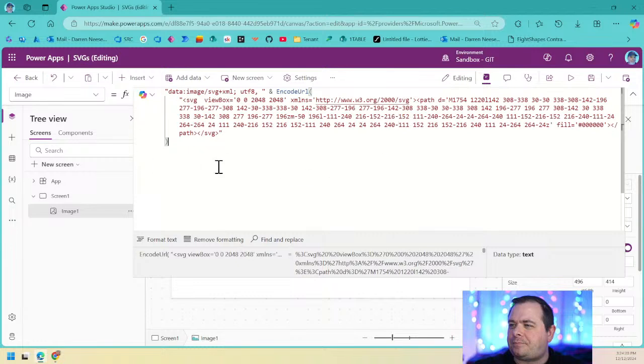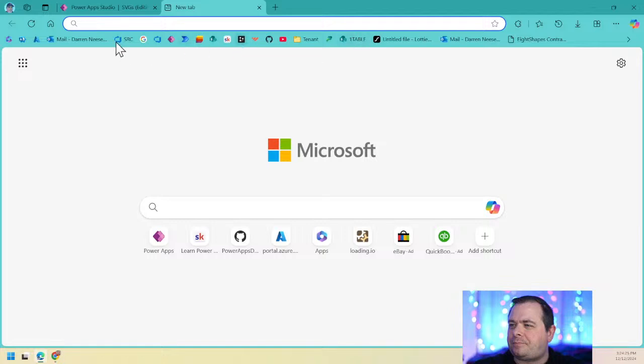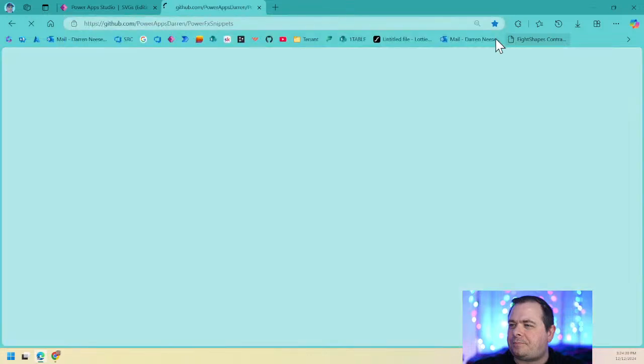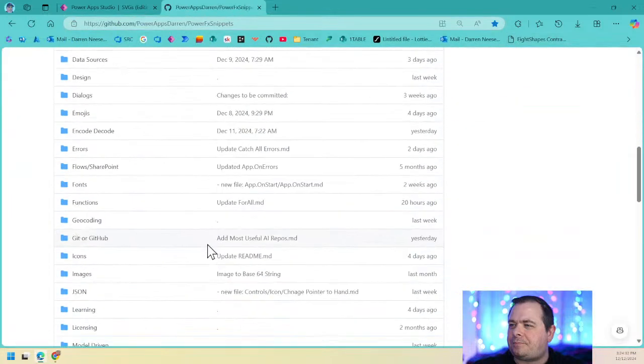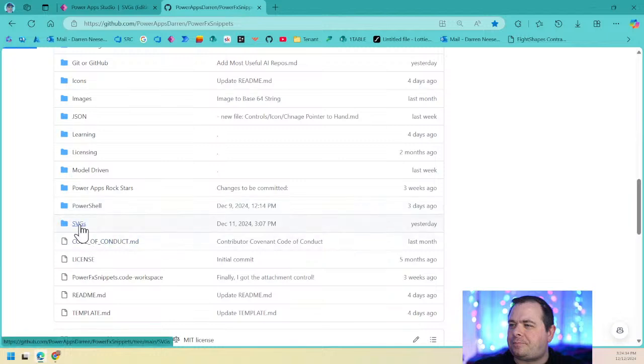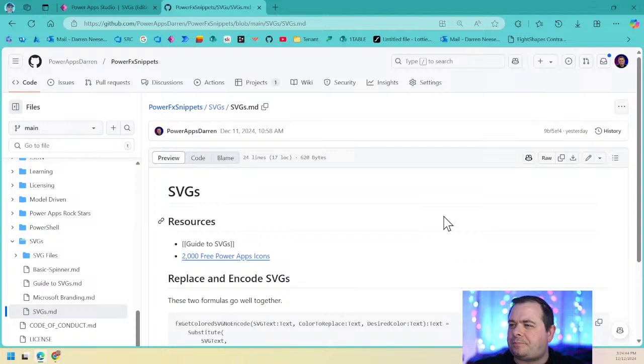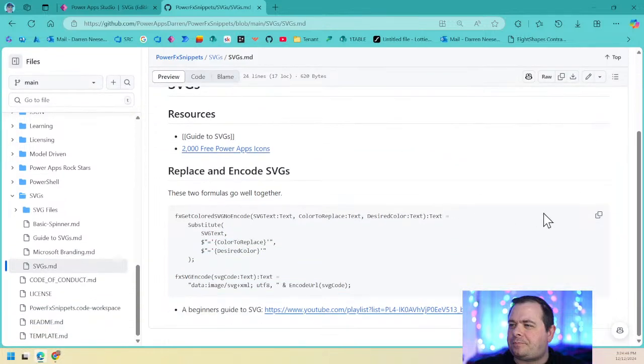And if we were to go over to GitHub here, what I was showing you guys in part one is if you go into SVGs, I've got some really nice blocks of code that you could utilize. These are user-defined functions.